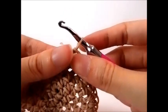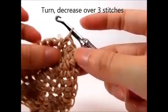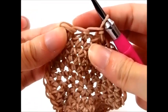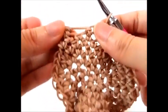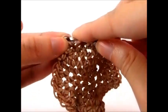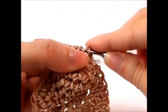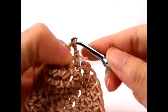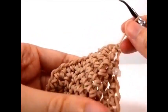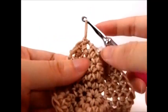Okay, so once you've done those decreases, what you're going to do is turn this around again. So if you look properly, you have three stitches. This one, and this one, which was your chain. So you're going to just decrease over all three. So just put your hook through this one, the second one, and the third one. So you're decreasing over three stitches. This one might be a bit tricky. Yes, I did it. Okay, so after you've done this, as you can see, it's a little bit of a point.